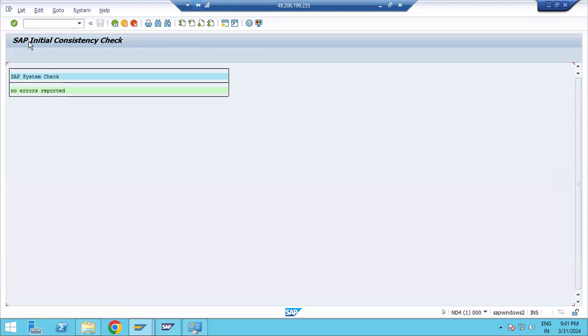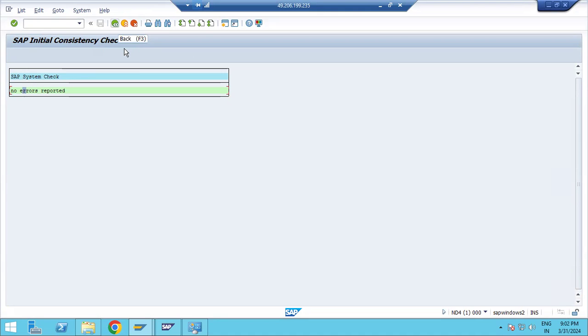It shows whether any errors were reported as part of the installation: initial consistency check, no errors are reported. That is the SAP consistency check, one of the first transaction codes.